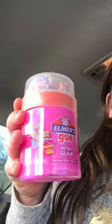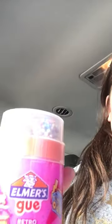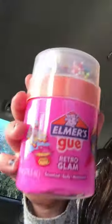So today I went to Michael's, and yes, I am in my car, but today I went to Michael's and I got this, okay? If you don't know what this is, Elmer's Glue Radio Glam Scented Safe Non-Toxic, okay? It is a slime, so I'm going to be showing you how good it is. I have felt it and it's amazing. So I'm just gonna show y'all.